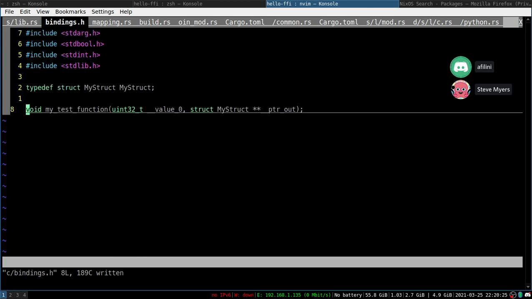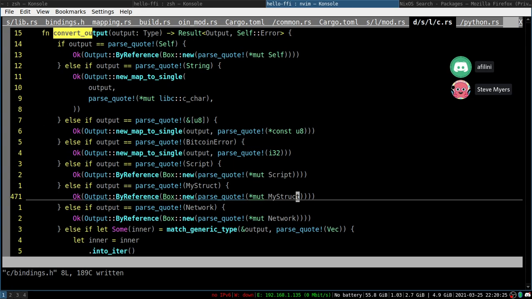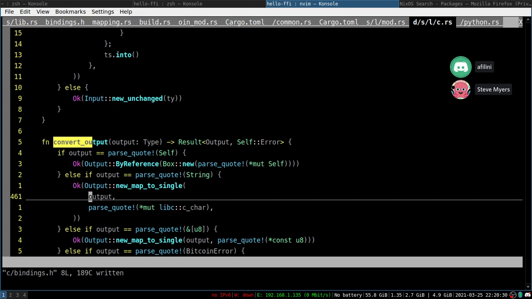We have a crate that defines procedural macros, and those procedural macros operate on functions and structures and modules that we want to expose, and then basically they change them a little bit in order to make them, let's say, compatible with the language they are targeting.